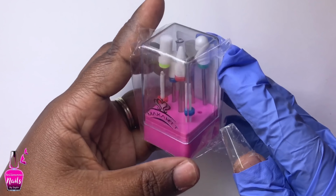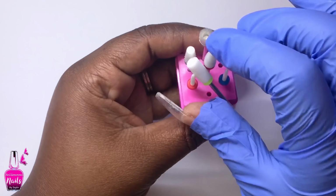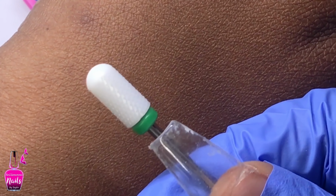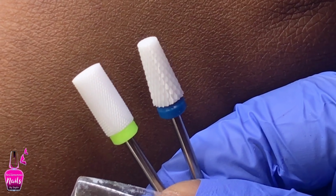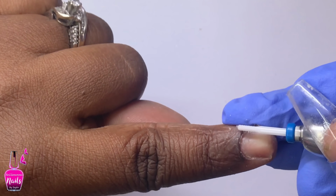So this set was sent to me by the Macart company. This is their 7-piece ceramic nail drill bit set, and I actually really love this set. I really do. I love this cuticle bit, it is awesome. You get a safety bit, another cone bit, and these two sharp edge. One is coarse and the other one is fine. And it also comes with this dust drill bit head. I don't know what you call that one, but it comes with it.